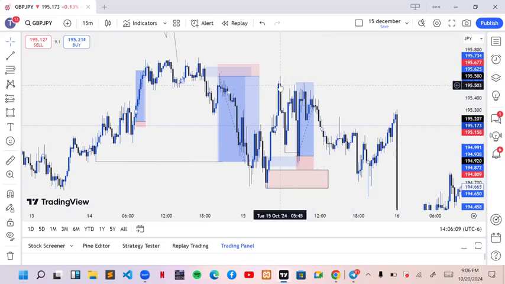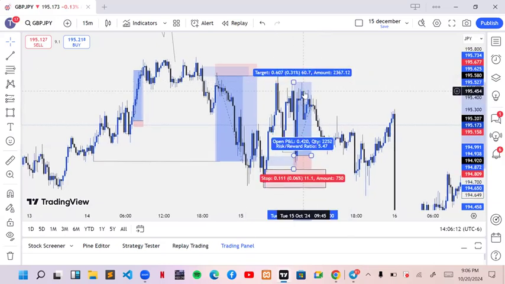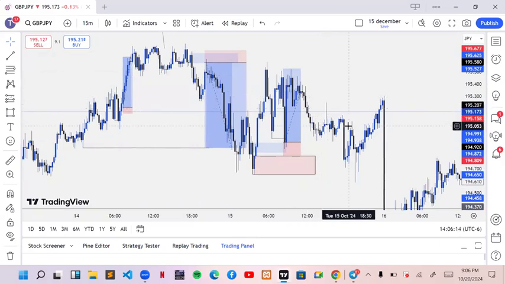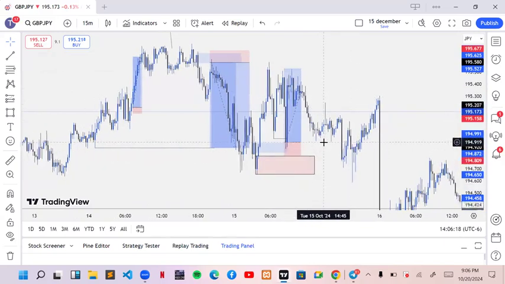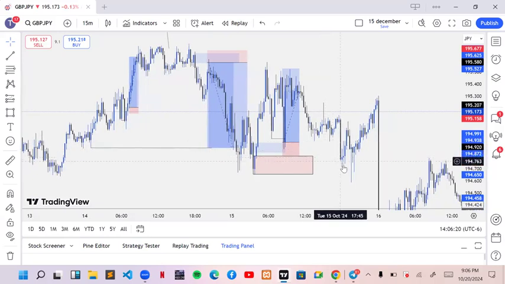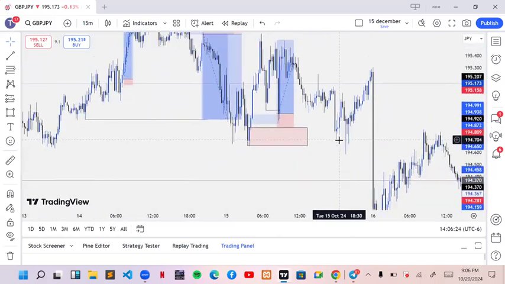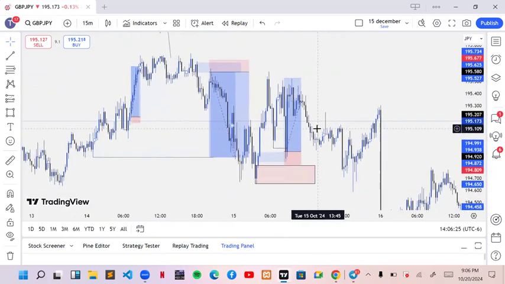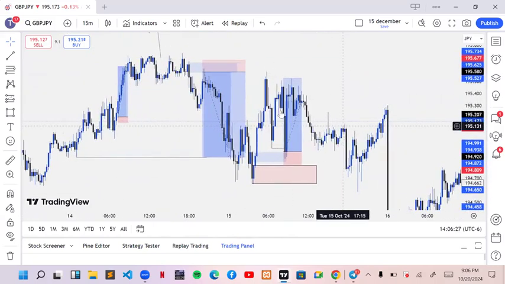The TP for this trade was here. So when market hit this TP, it started reversing. After reversing, it came here. This other block could not hold market. That was why market came here and actually validated this other block and hit SL from here, because there was nowhere else for market to go to. The final TP for this trade has already been hit.